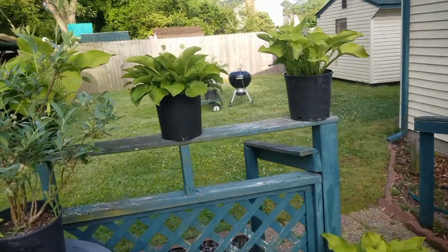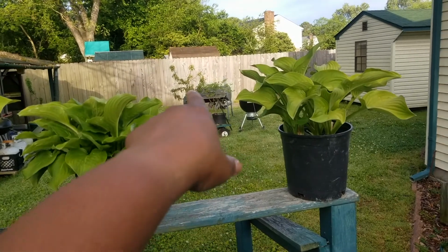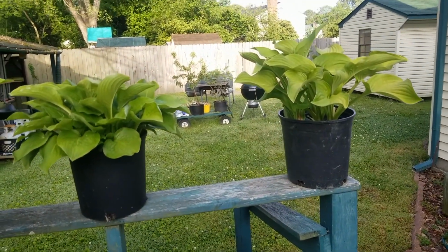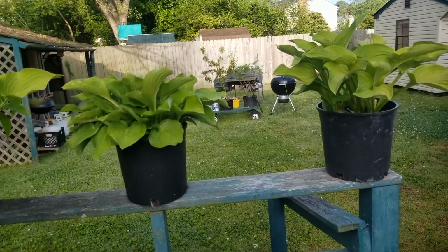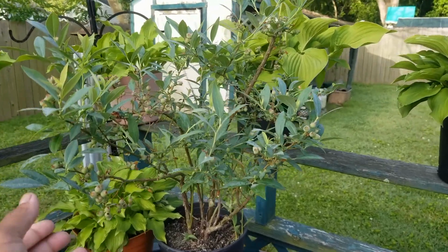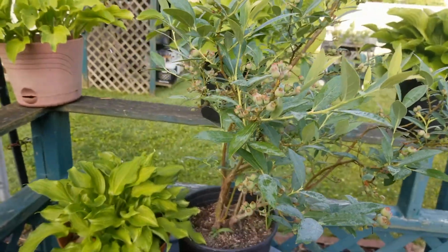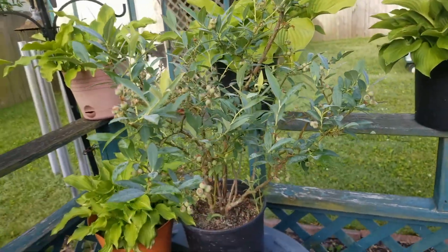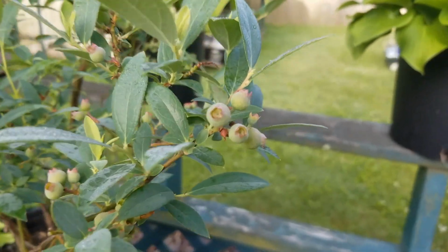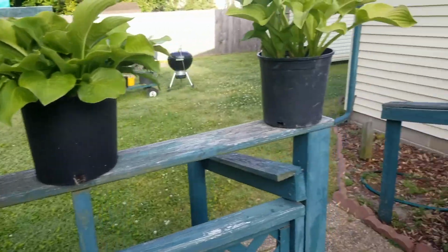But they were gusty because the storm that came through blew down my peach tree. And I was like, oh no. I thought the peach tree would be okay, but it wasn't. So I'm glad I took these down if it blew down the peach tree. And my berry bush, I even had that sitting down on the floor. So all the berries, or at least most of the berries, look like they're still up there, and they're getting some size on them.